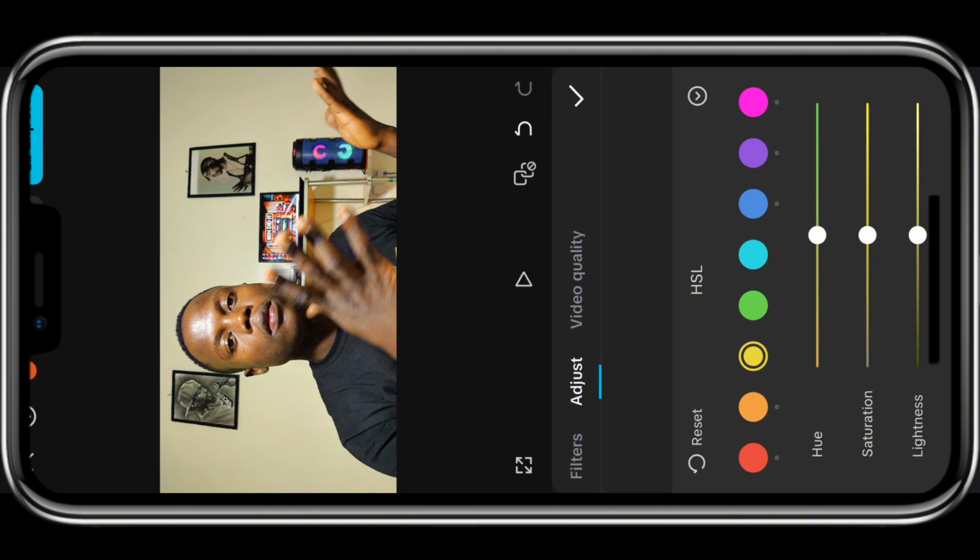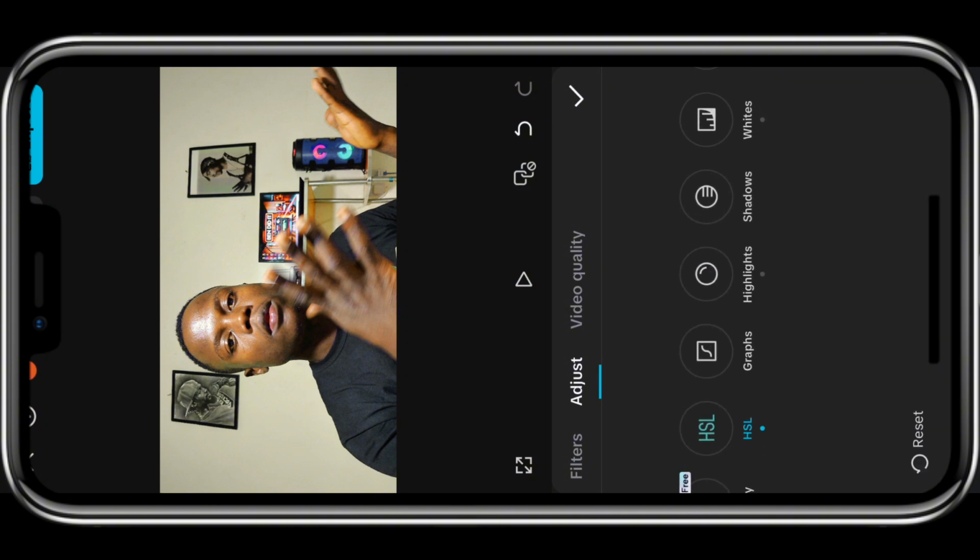You just make your background look more lightful. Okay, so as you see, my background can change while decreasing and increasing this yellow color. I will just put it at 70 to make my background look more lightful. Okay, so with the light, I'll still increase it. Let me put it at 50. With the saturation, let me put it at negative 50. And now as you see, my background has lightened.